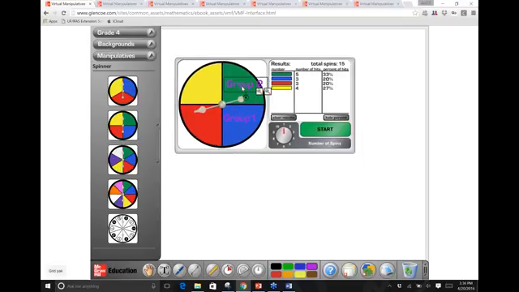And then I can type up, or I can even write, for example, blue, group 3, and then group 4. Now, in this case, I can randomize which group can come up to the board and start working together to solve the problem. So if the spinner lands on group 2, it's group 2's turn, so group 2 can come up to the board and start doing whatever word problem or group activity I have assigned for them.